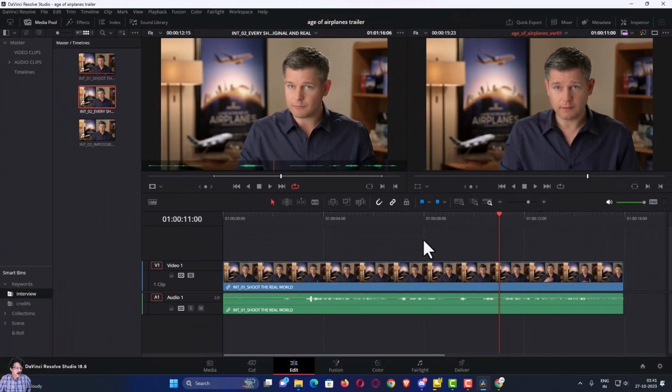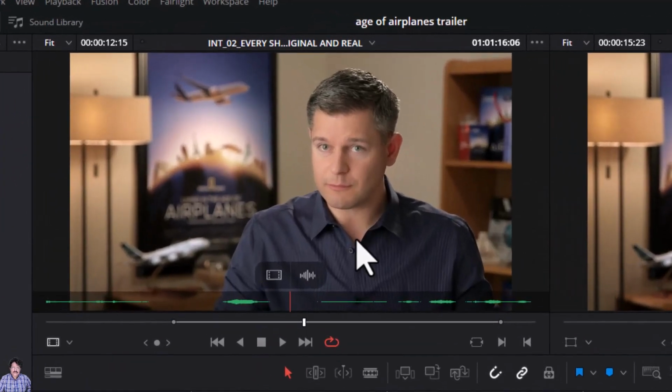Now here another keyboard shortcut that you can use is, in case of Windows, if you press Alt and / button, which is next to the right hand shift button, if you click on that, see the clip is going to play. Sorry, I have to select the source window.